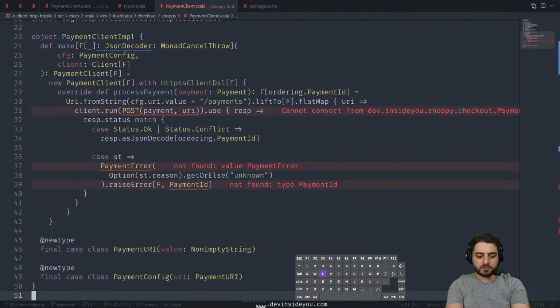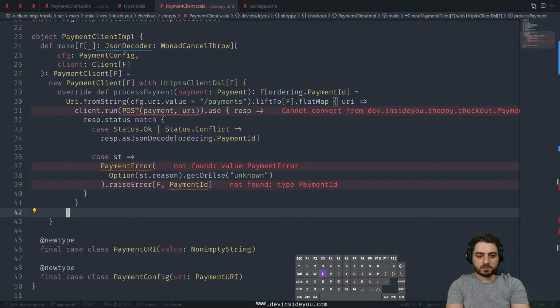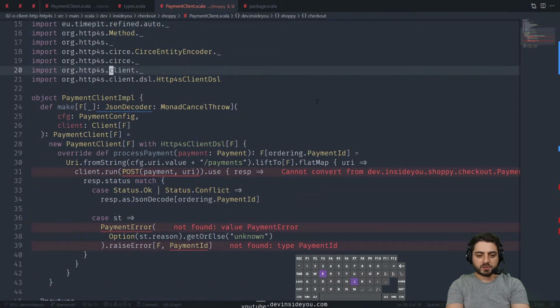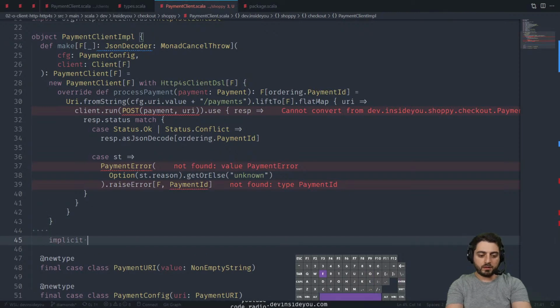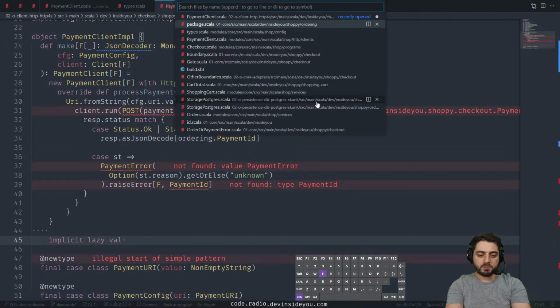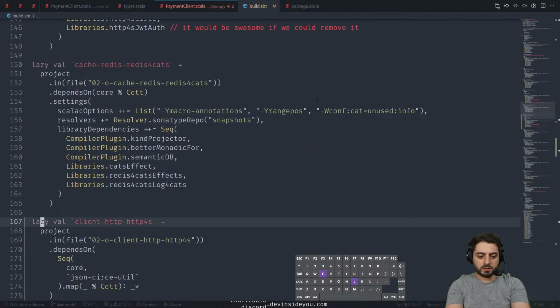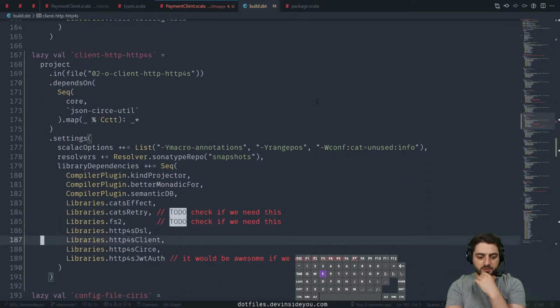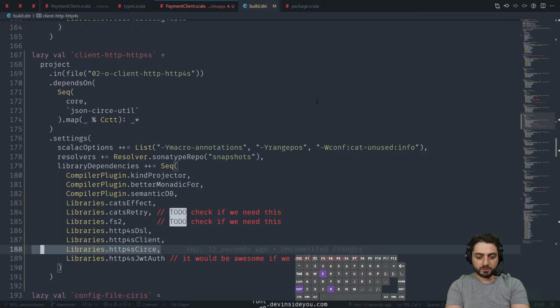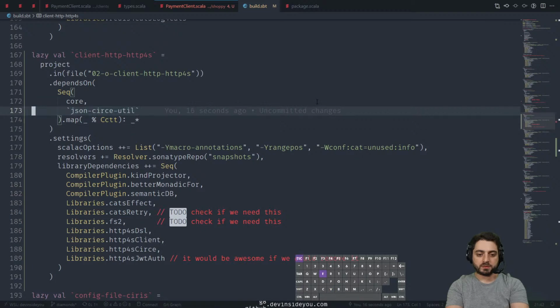So we need the encoder real quick. I think we're gonna have this convention with the Cersei codex, right? But whatever, I'm just gonna throw it in here. Implicit lazy val. Oh yeah, the reason we have this JSON helper thing with Cersei is so that we don't have to do... well, we actually just did this. Oh yeah, we have it. It's okay. Cool.